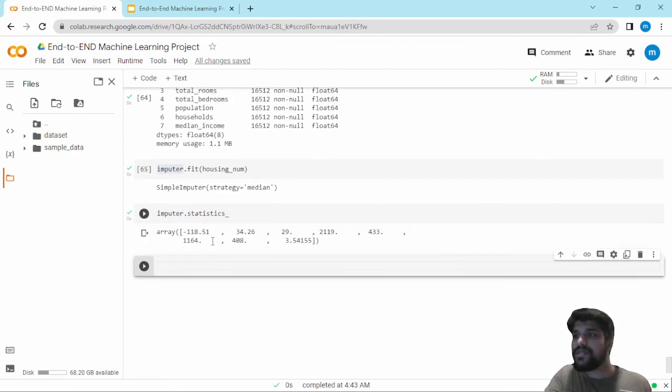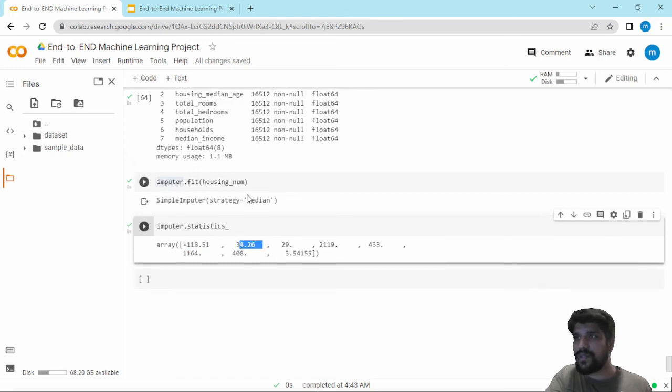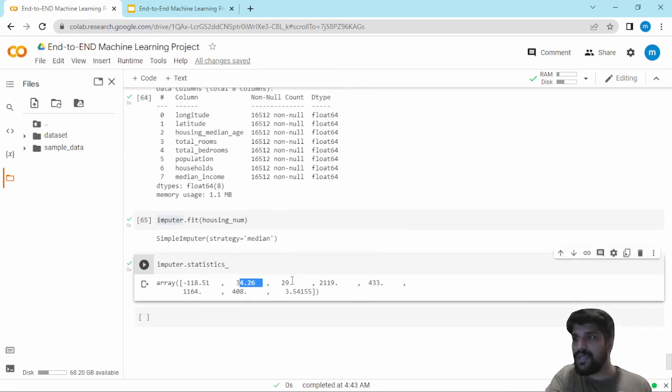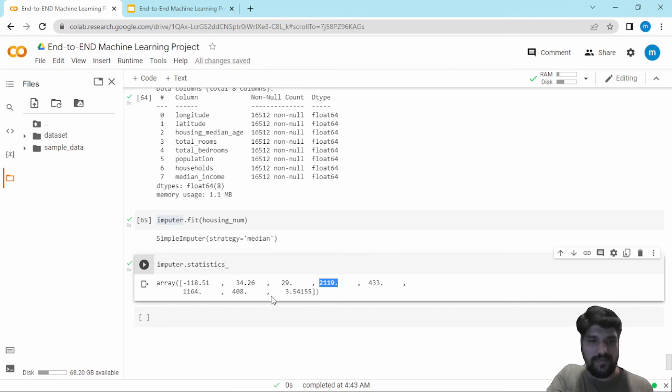What does it contain? It contains the median value of longitude, latitude, housing median age. And the median value of total bedrooms, guys, is 2119. This is the median value of total bedrooms.